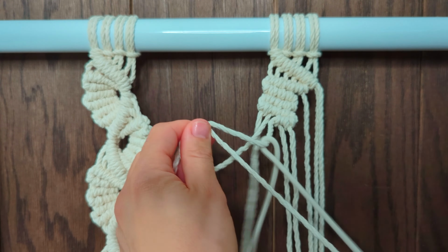As we did before, continuing with this as the leader cord, I'm going to tie double half hitch knots around the leader cord with the final single cord, leaving about 1 centimeter of cord in sight.